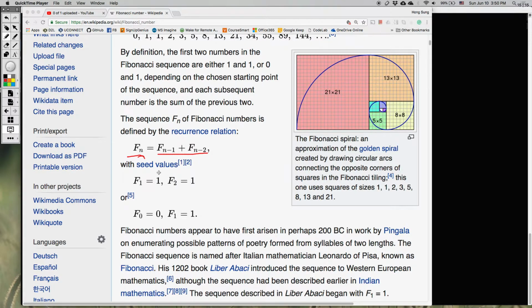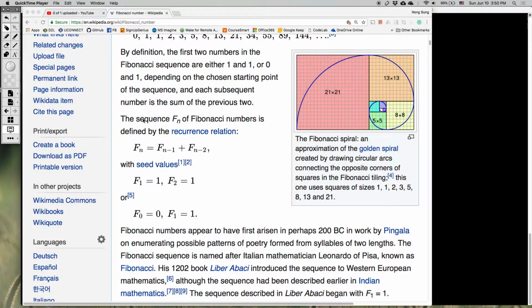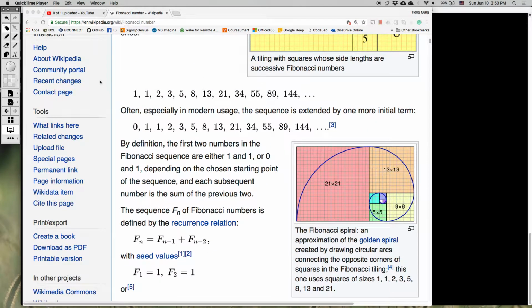So the seed values to begin with: at index 0 we have a 0, and the next one is 1. Then the next number is adding the previous two, so 0 plus 1 is 1, and so on. So let's use this sequence, and then we find those Fibonacci series numbers.